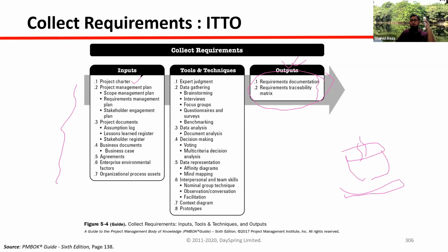In the project charter, already we have high level requirements. So that's why we are taking the project charter as input. Then the scope management plan. Please remember, in a knowledge area, when we have completed the first process, that is plan scope management or plan schedule management or plan cost management, after the plan is created, this plan will always be input for all other processes of this knowledge area. That means in collect requirements, you will see the scope management plan, because here we have already set the guideline on how to do this collect requirements. In define scope, in create WBS, validate scope, control scope, everywhere this will be input. All right. So just remember the generic guideline. Once you have done the first planning process of a knowledge area, that planning process output will be used as input in every other process of that knowledge area. Okay, that is a generic guideline.